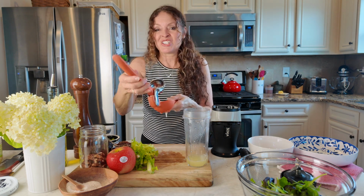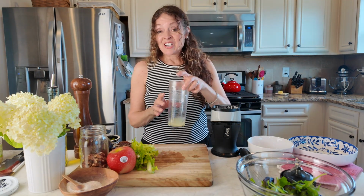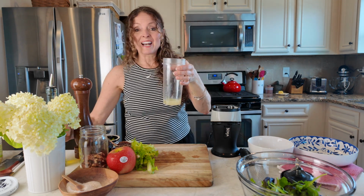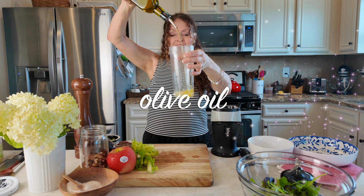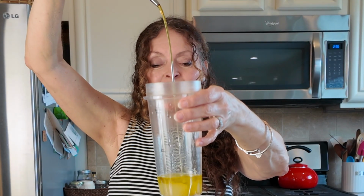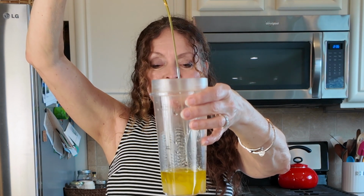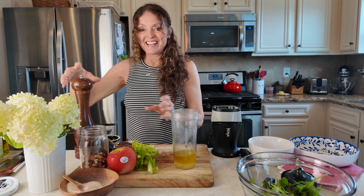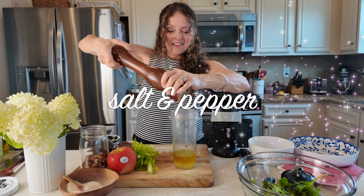There's my lemon juice. Start out with the lemon juice, because that's how you're going to measure everything else. I have that much lemon juice, and I'm going to do an equal part of olive oil. You can do a little bit more if you want. I like mine a little on the tart side, so that's the direction I'm going. That's about right. And I need a little bit of salt and pepper.